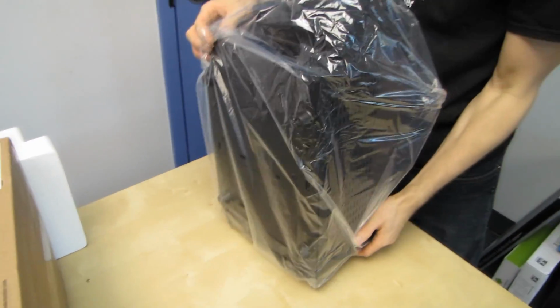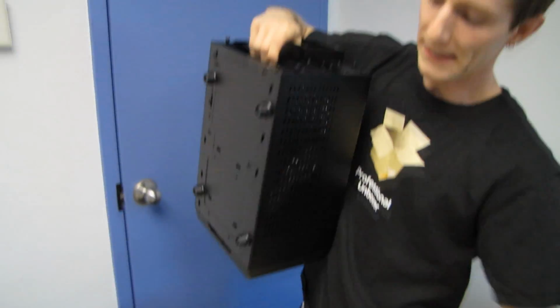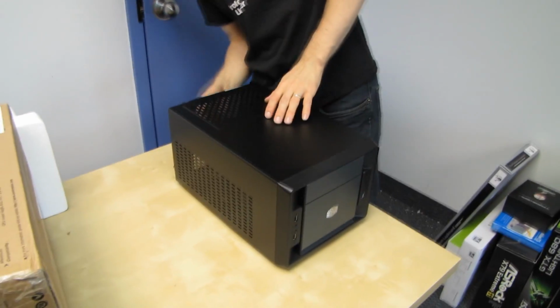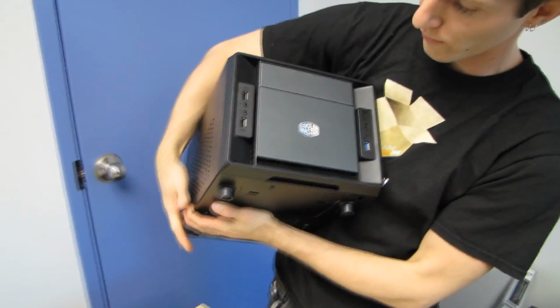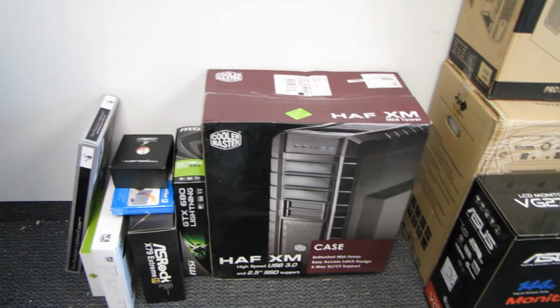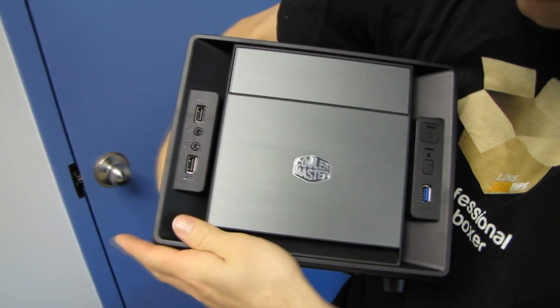So guys, to be clear, there's nothing extreme cooling about an ITX enclosure. If you can get things running cool enough to overclock a little bit, then that's fantastic. But don't be too worried if you don't get the maximum overclock that you would have seen on a regular ATX or larger enclosure. There are awesome cases from the likes of Cooler Master that will be more appropriate for extreme cooling, like the HAF XM.